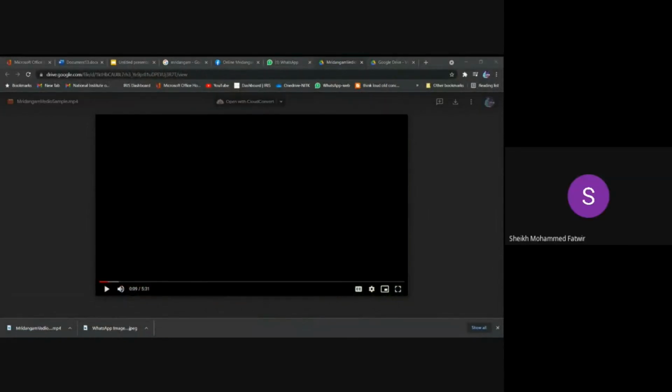Share the computer audio also. You can share a single Google Chrome tab. There will be an option to share audio. You're muted.